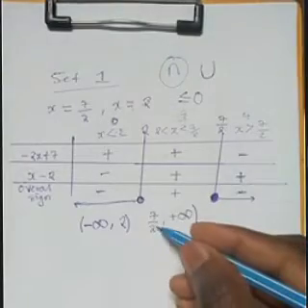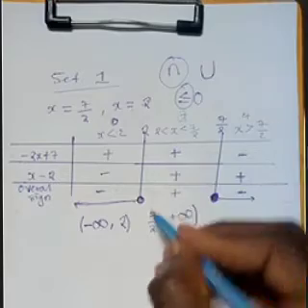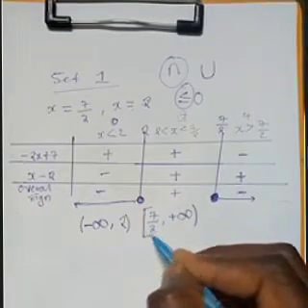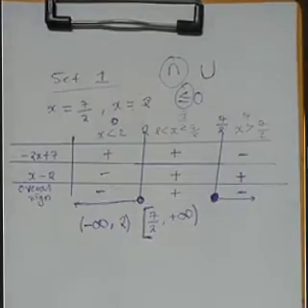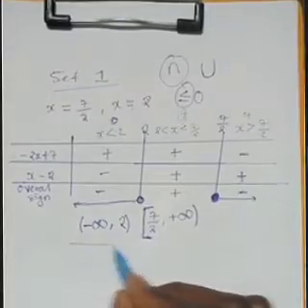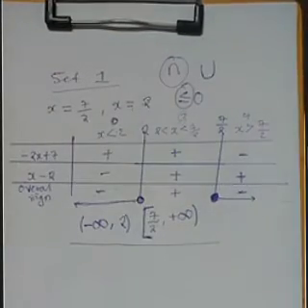If you come on this one, since this is a numerator and also we are using this symbol, automatically it is going to carry a square bracket. Reason being, it is part of the solutions now. So this is the first thing you have to understand the most. And this caters for the first sign graph.